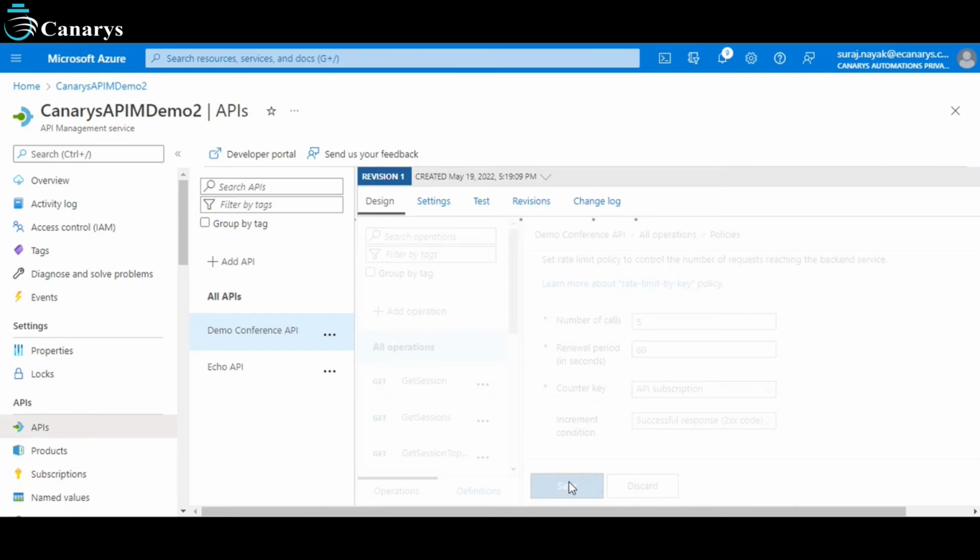I just save, and you can see that it will not allow us to make more than 5 calls for the API in a minute. So just wait a minute until it applies.